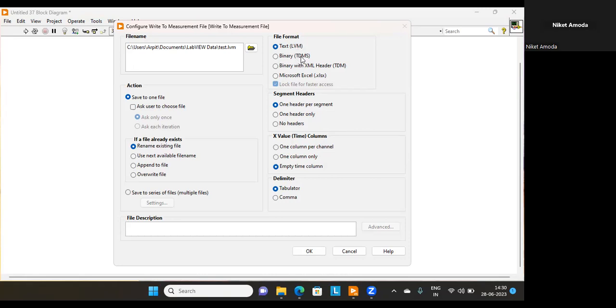Second is binary, which is TDMS. Most of the binary files in Labview are stored in a TDMS file. Binary files are basically all zeros and ones, so all information in terms of 0 and 1 is stored in TDMS format.